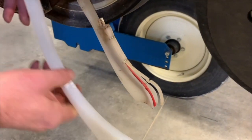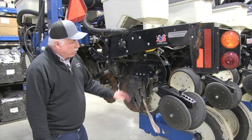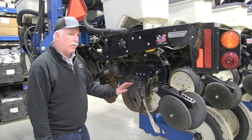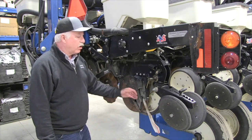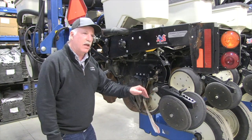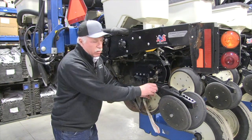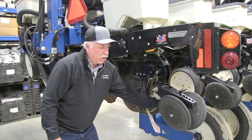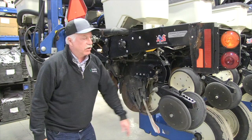This unit is equipped with Keaton seed firmers — we can see the tail is in rough shape. We have our outside seed scrapers here as well. Inspect everything. We want the gauge wheel arm to be properly adjusted and tight, not sloppy, so it contacts the seed blade to keep dry soil out of the seed trench. That's critical for even emergence. We finish off the process with a tight closing tailstock, and bushings in there can be repaired. There are many different wheel options available, so talk to your dealer if you have a closing issue.